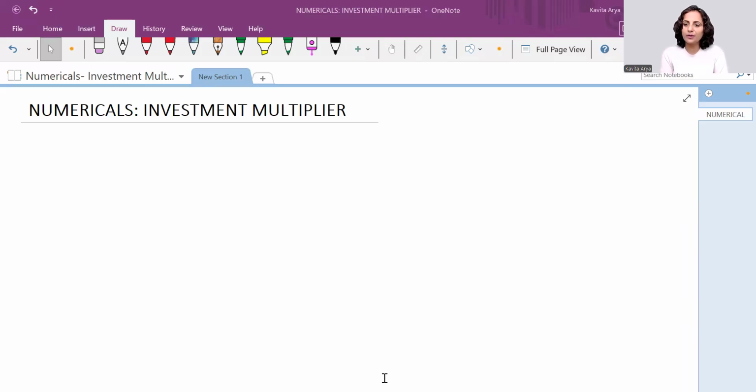Now that we are doing the chapter of income and employment determination, and we are done with the first and second segment, which talks about the basic concepts, the equilibrium, break-even, and multiplier and all. So today I have curated a special module of numericals, which talks about all these concepts, and I have tried bringing in all the types of numericals so that nothing is uncovered.